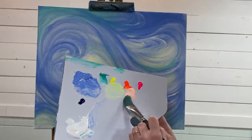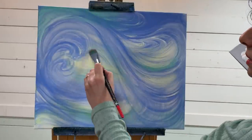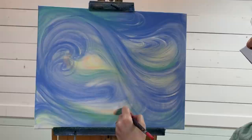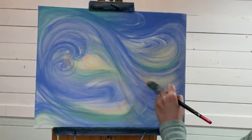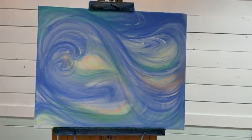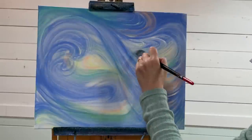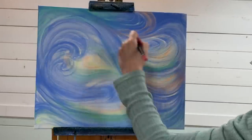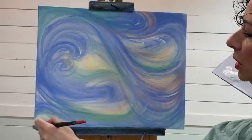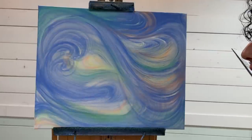I'm going to tint it with some white. Got a little bit of water on my brush. And a bit more water. Start overlapping here. Now it's gonna start to look a little bit muddy in some areas. So we're gonna get some earth tones, but I like that. I want that to happen.